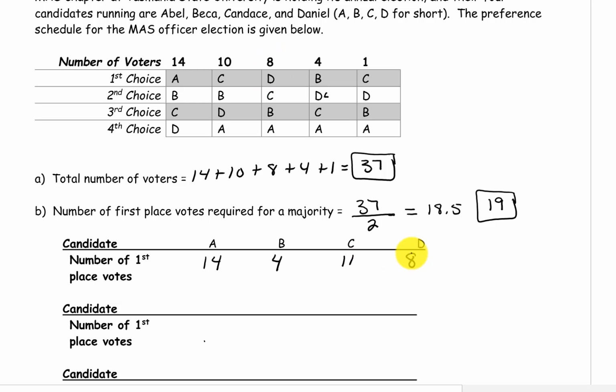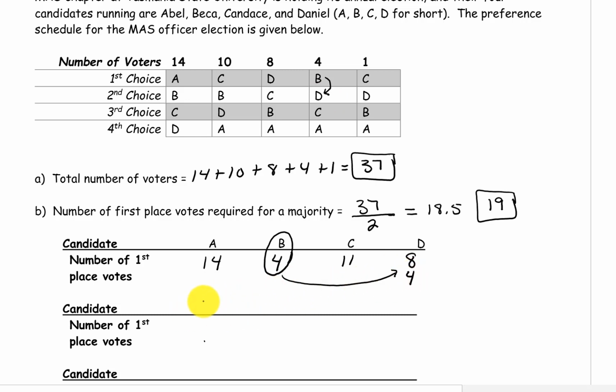Right now, none of our candidates have the majority of the first place votes, so what we do is we eliminate the candidate that has the least first place votes, so that will be candidate B. And those 4 votes from candidate B will get passed to the next candidate on those ballots. So here are the 4 ballots that those came from, and so those 4 votes will get passed down to the next candidate on those 4 ballots, and that will be candidate D. So these votes are going to get passed along to candidate D.